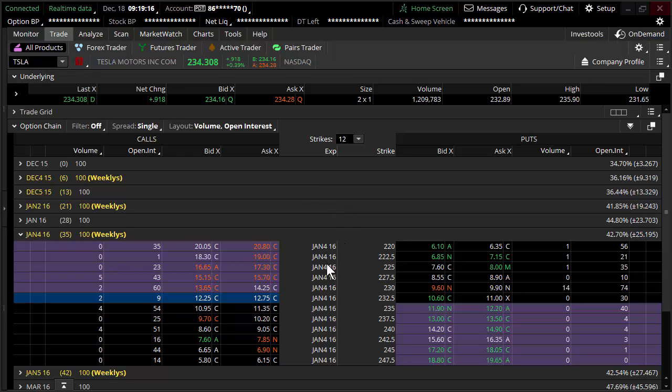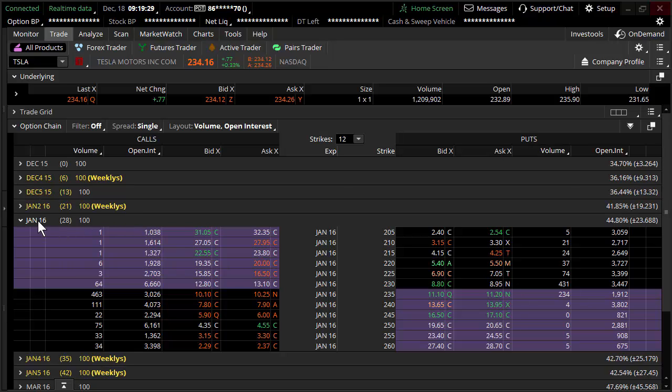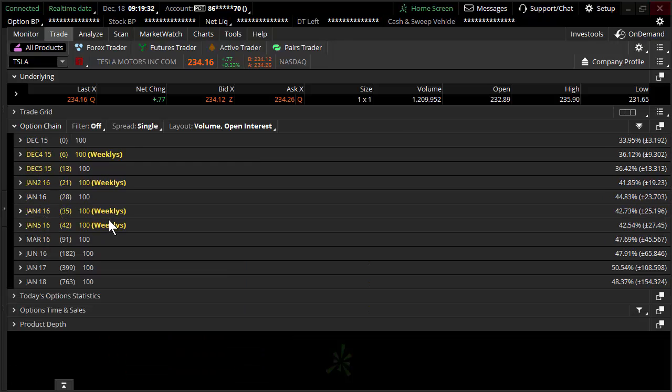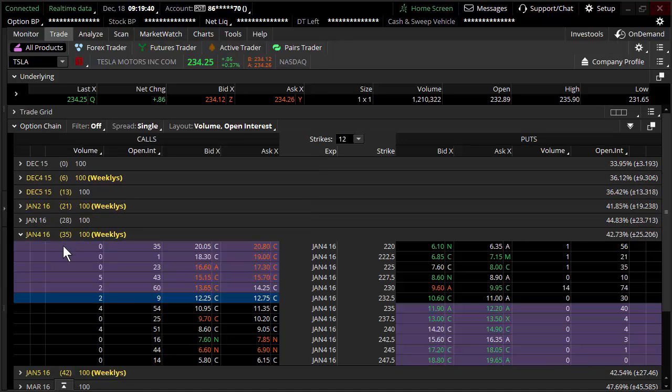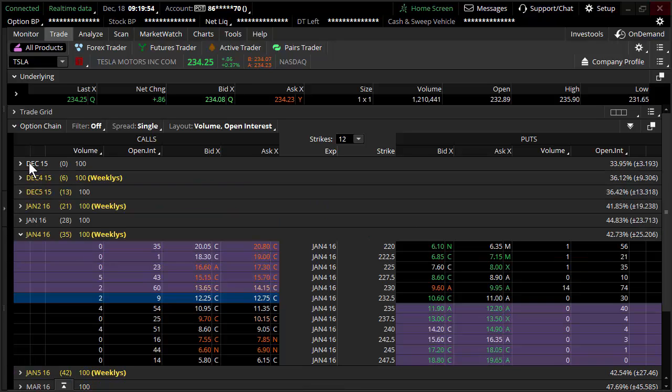The reason I'm using Tesla is that it's known to be kind of a wild child in the marketplace. We could use an expiration anywhere from 6 days to 13 days to 21 days to 28 days, you name it, it's there. But I don't mind explaining things using weeklies. Don't be intimidated by weekly options. I use them for many, many examples. As long as it's liquid, trade it. Here we have 35 days remaining to expiration, and Tesla's a fairly liquid product. Here are some options with no days to go. They're going to expire today, and they're trading thousands and thousands of contracts.